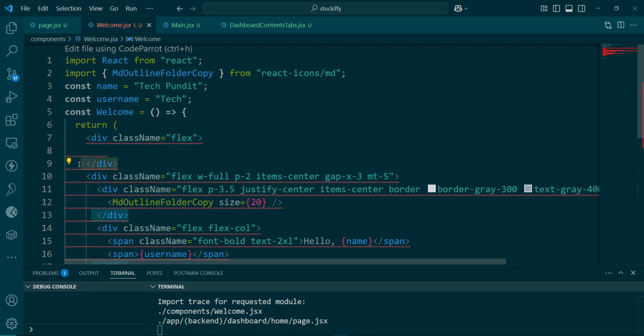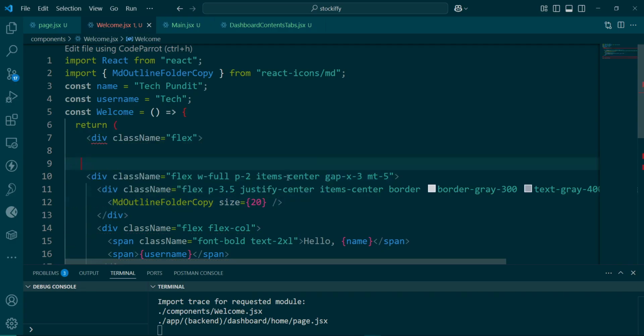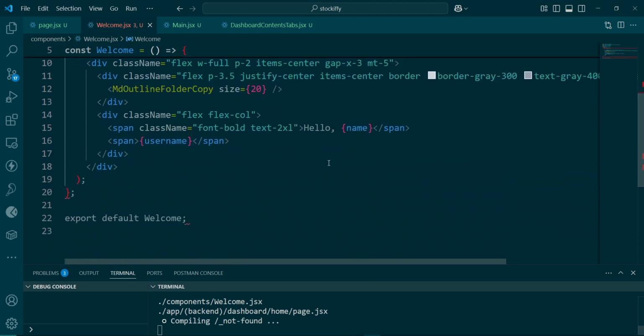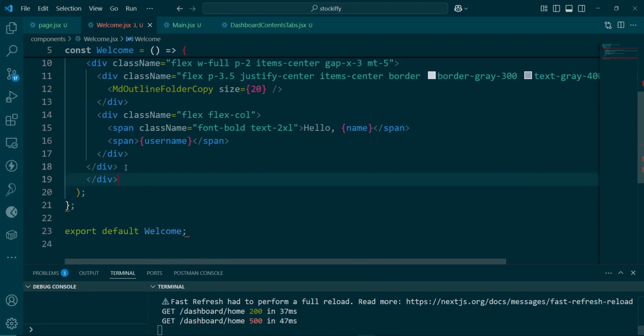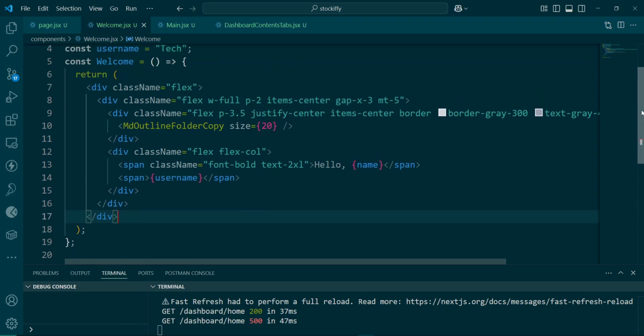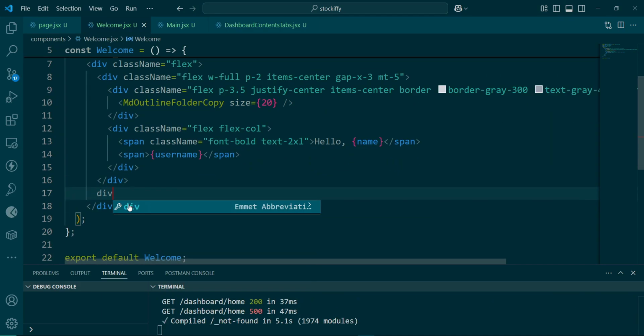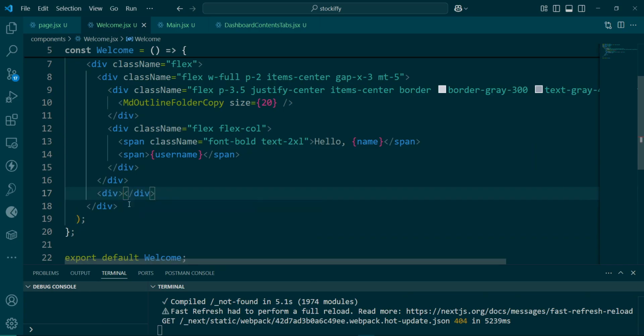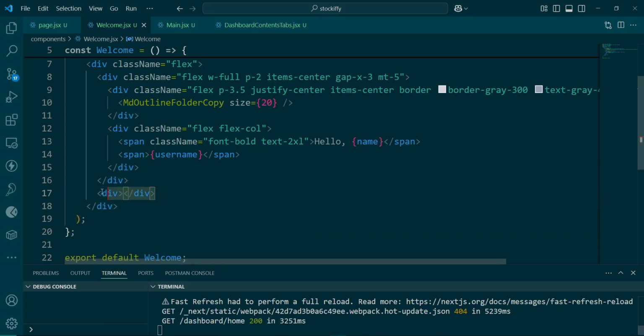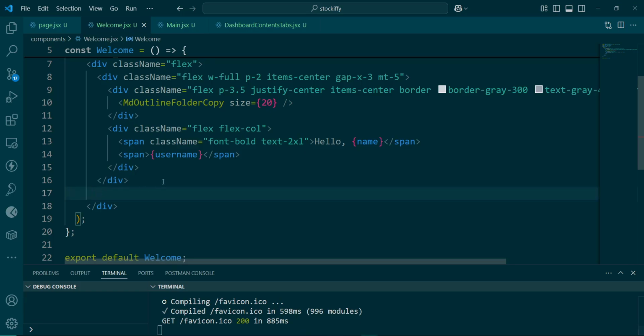Because I want to wrap all of these in a parent div, maybe I don't even need to create another div here. Let me just close this.